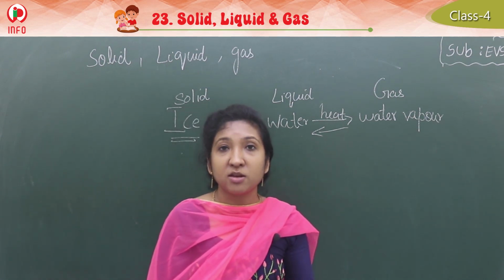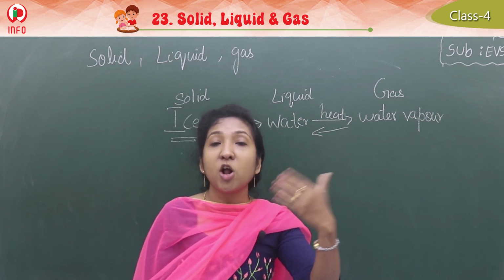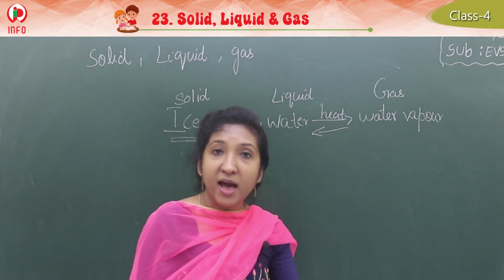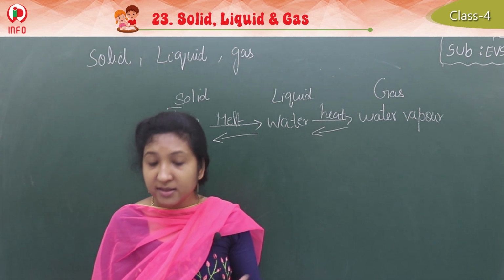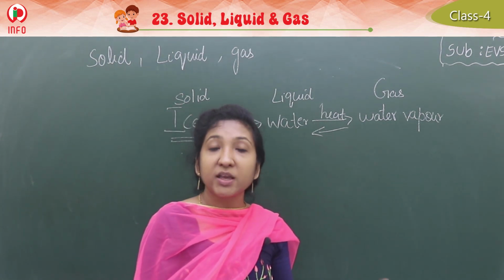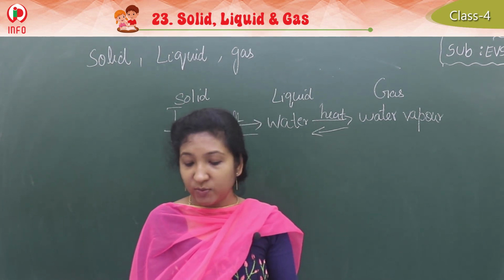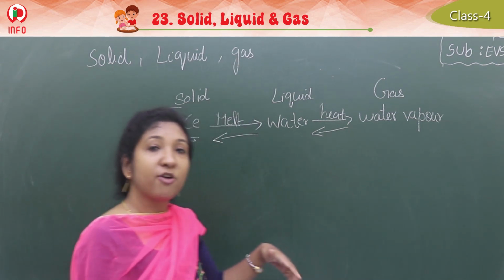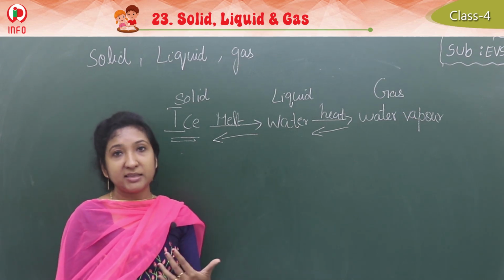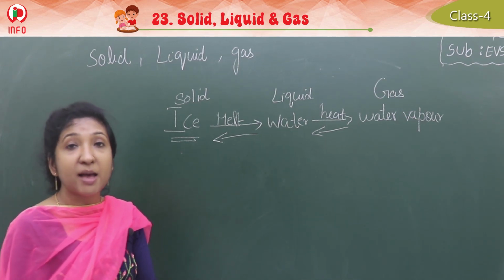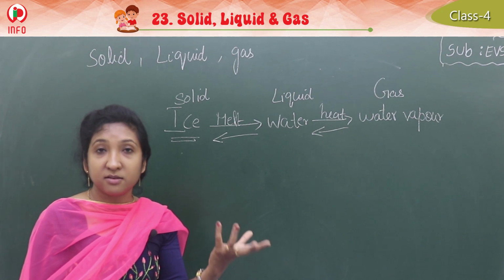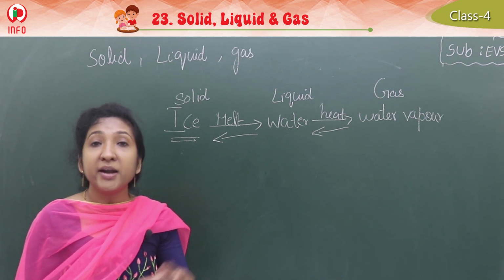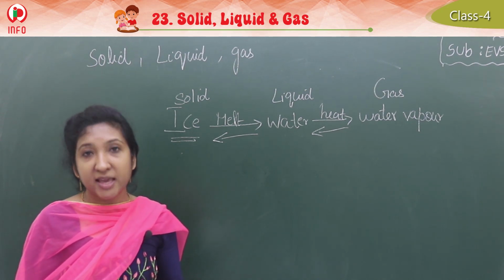It is sublimation. The reversal or opposite of sublimation is deposition, from gas to ice directly. It is water vapor to ice, we say. It is actually deposition. Then melting and freezing, you know. Ice melts to form water. Water freezes to form ice. So these are examples of how water states are interchangeable. The nature of water molecules doesn't change, but the arrangement of molecules changes.